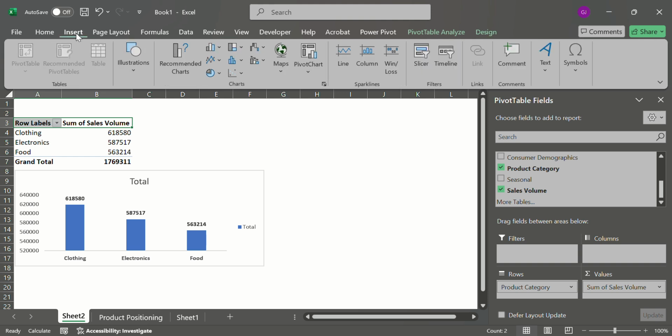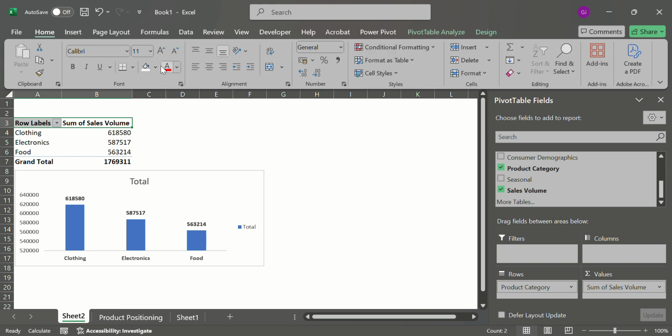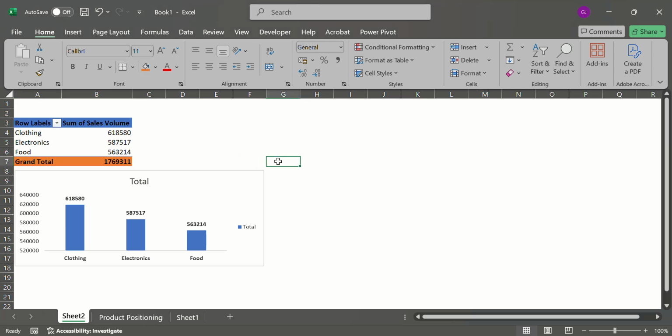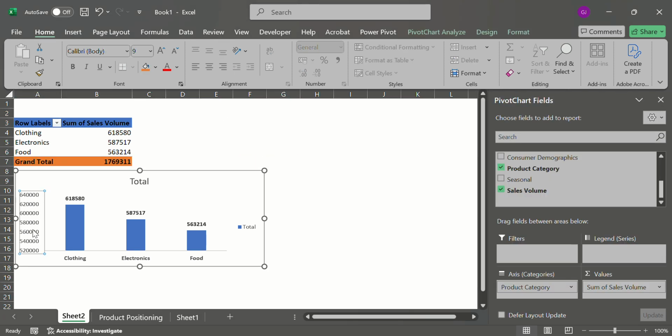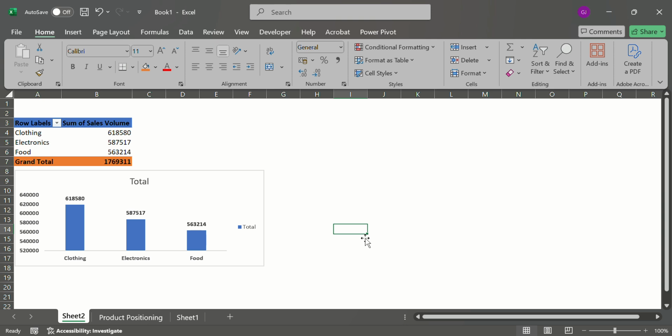We can go for any of the color that will be a little aesthetic. Okay, so here what we could see is that the clothing brand is making most of the sales.